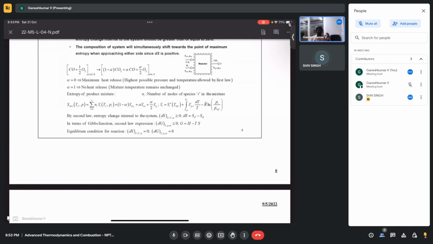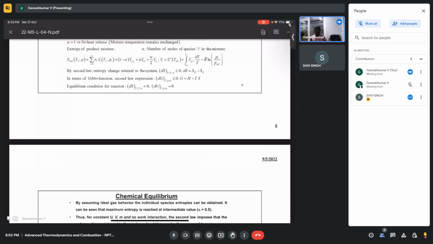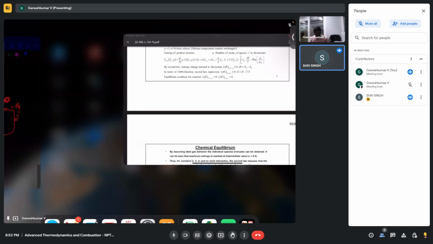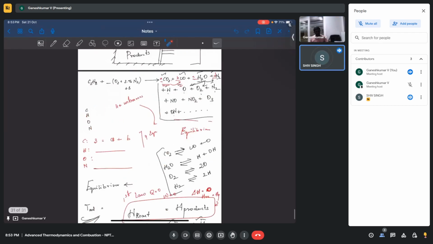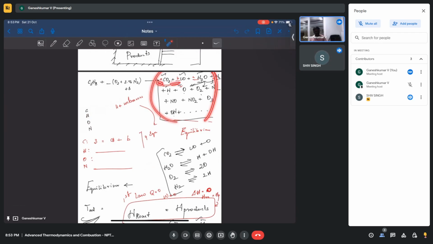So that entropy of the universe should always increase, you will convert it into Gibbs free energy, and you will minimize the Gibbs free energy of this system, and that is how you come up with this relation, delta G. And now you need to apply delta G equal to 0 for all these equilibrium reactions that we saw here. So for these reactions, we need to apply this second law to find how much dissociation of CO2 and H2O can happen, and using that information, you will be able to solve A, B, C, D, everything.